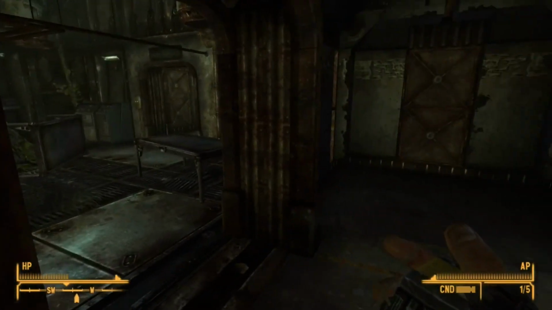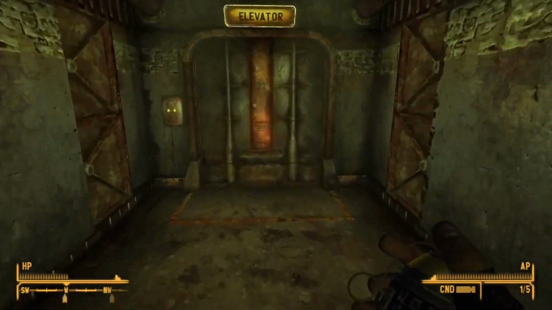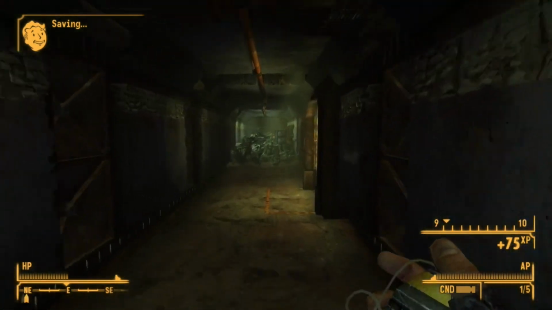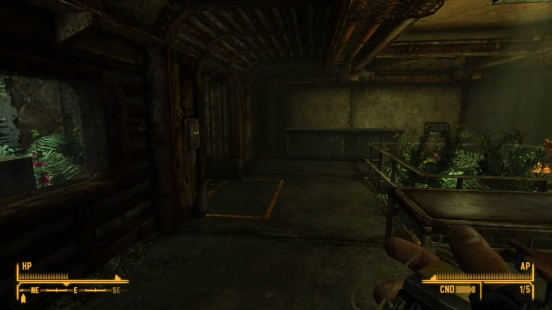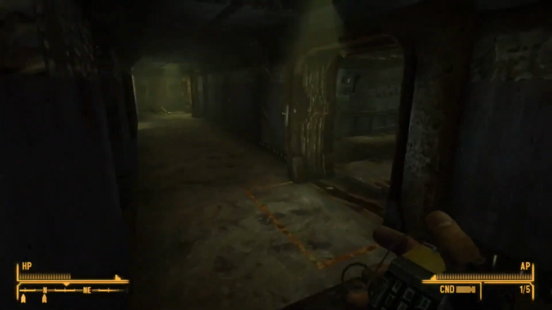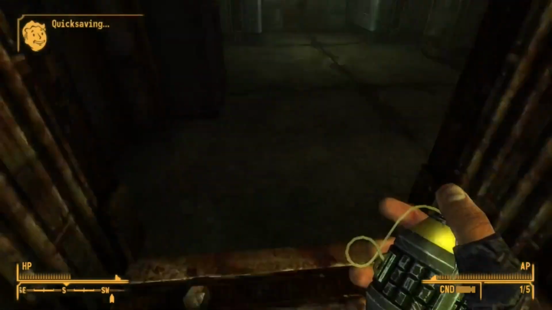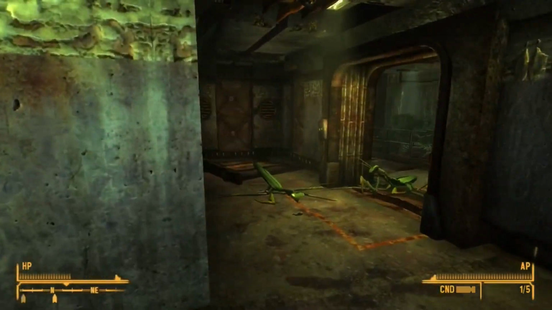Okay. So my plan is simple. I'm gonna go to that data download room. That seems to be... What in Sam Hill? Huh? What? What? What? Oh, and I don't get a perk? Thanks, game. Okay. Just in case I'm wrong. This room seems reinforced.